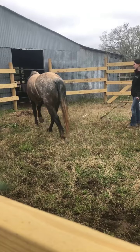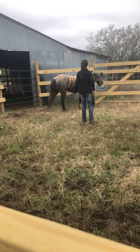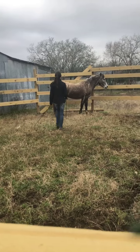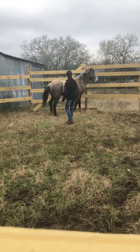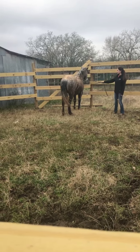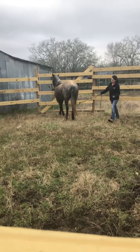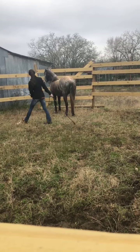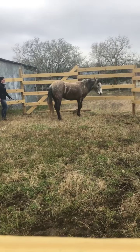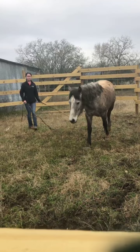She's really starting to relax. Jessica says beautiful. Yeah, she's walking slower. She's sniffing the ground a little bit. And she's letting you approach her back instead of starting at her butt. Yeah. Which is funny. I've never seen a Mustang whose butt was its safe spot starting out. Usually that's the part where they're most scared and they want to approach you with their head instead of their sides or their hindquarters.